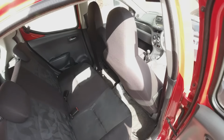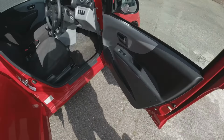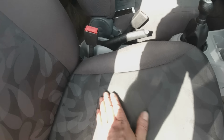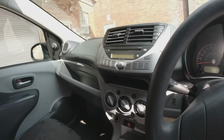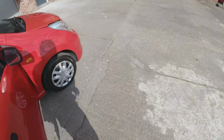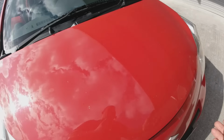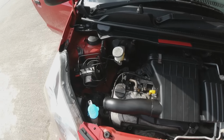And it's given the plastics enough of a shine, sort of a matte shine to keep me happy. But I've been able to use it on the fabric as well. So yeah, I'm gonna say that's a win. I'm happy with that. And yeah, she's come up really nice. Look in the engine bay, I used the G101 on the engine bay as well. Used that to give it a bit of a clean up, and I'd say that's come up nice as well.